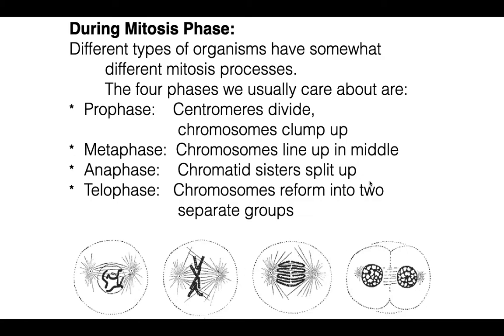So, quick review of mitosis. There are 4 phases: prophase, metaphase, anaphase, and telophase. They're shown in these 4 drawings at the bottom. Here, the centromeres divide up and the chromosomes clump up. The centromeres are these star-shaped figures made of protein that hold the shape of the cell. So it duplicates a second centromere, and then those 2 centromeres split up and start dividing up.